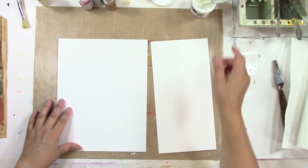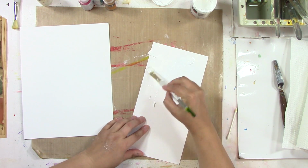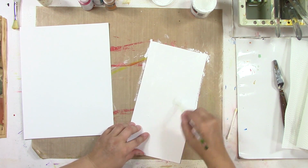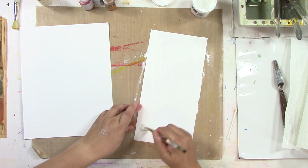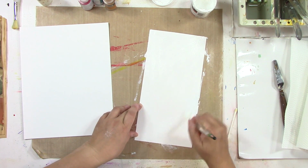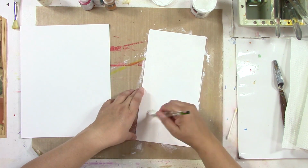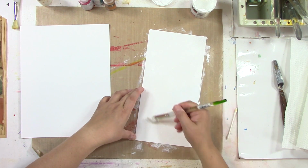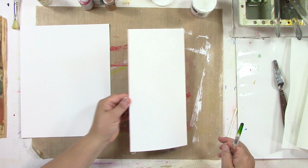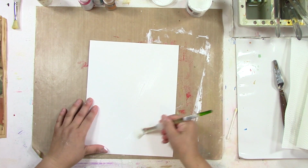And to save time, I'm going to gesso these now. I'm just using my number 8 Bristol Bright, and I'm scrubbing the gesso. And if you find yourself with wanting to do something but you're not sure, gesso some paper, because you can get inspired by just looking at the patterns of the brush strokes. That sometimes will get some creativity going as well.